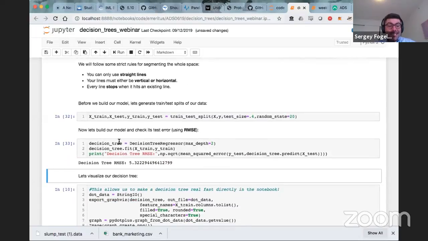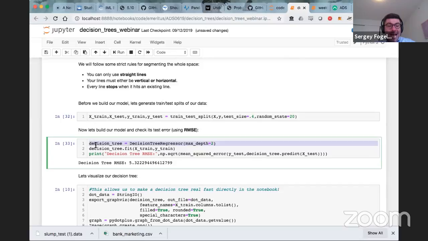And so now you will see, we've instantiated our decision tree, then we fit it with our training set, then we evaluate it with our test set. And what I've done is I've actually computed the root mean squared error. I use the root mean squared error because it's in the same units as the original data, which is a little bit easier to interpret than the mean squared error. But they basically come out to the same thing, okay?